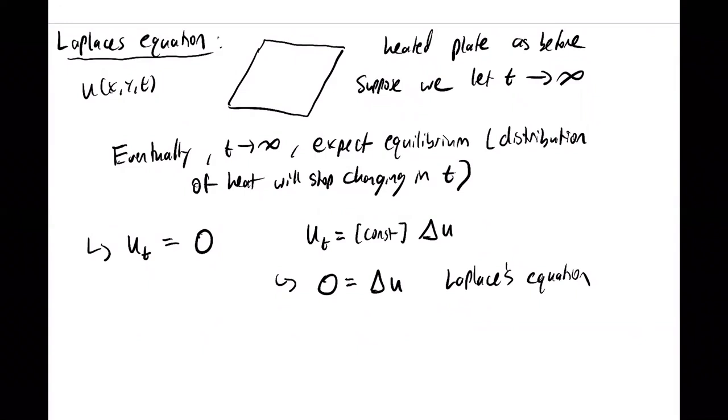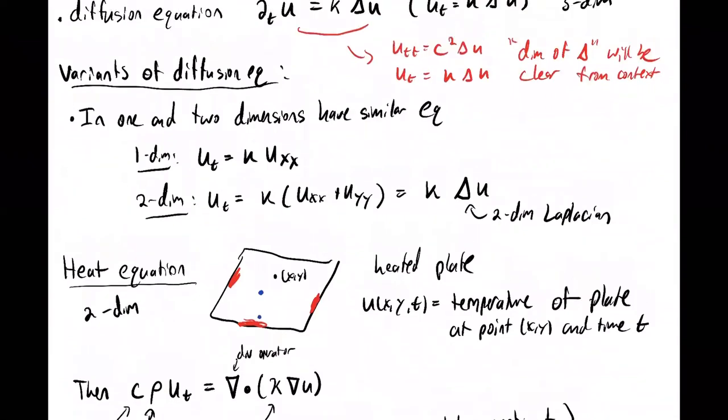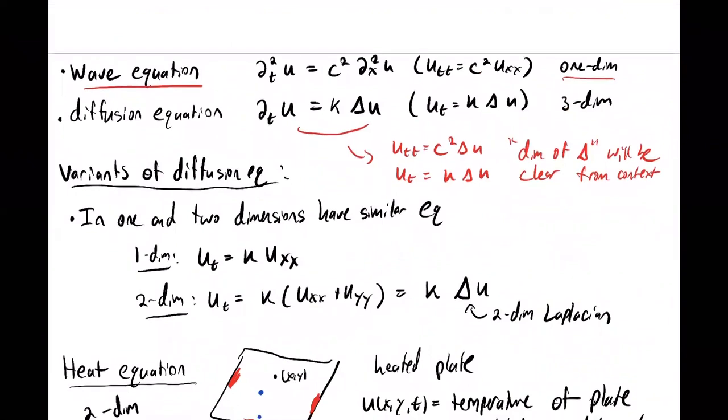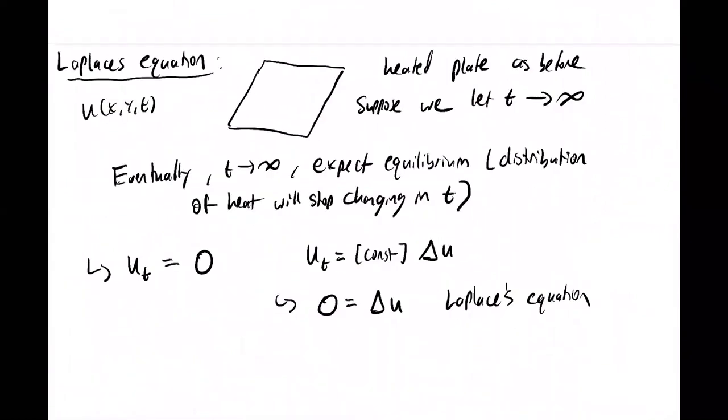So the plan for the rest of the class, at least for the next month or so, we're going to spend about 2 more lectures talking about the basic theory of the wave equation in detail, and then a few more lectures after that talking about how to solve the diffusion equation. And then we're going to look at slightly more complicated variants of these problems, and then after that we'll move on and look at Laplace's equation. Right, and so the main 3 equations for the next month or so are going to be first the wave equation, which we're going to turn to in a minute, and then we're going to look at how to solve the diffusion equation, and then after all of that, we'll talk about how to solve Laplace's equation as well.